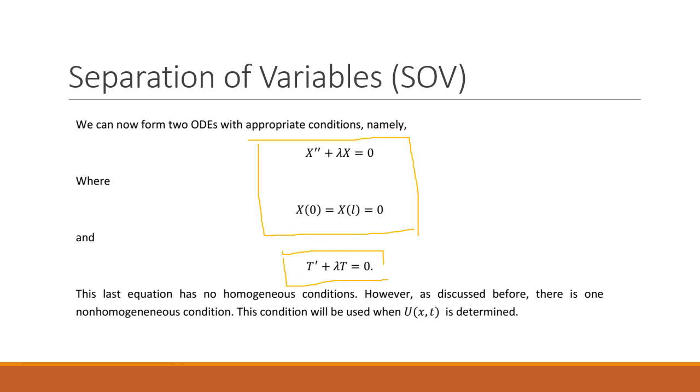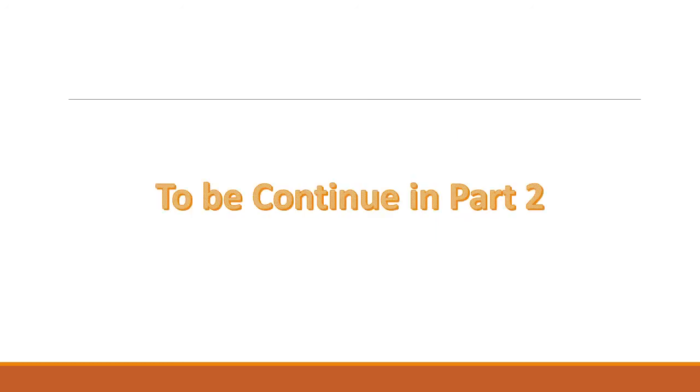Okay, so yang ni kita ada second order dan first order DE. Kalau awak tengok yang ni hanya ODE, ODE in terms of X dan juga T. Dan juga kalau in terms of X ni dia dah ada homogeneous boundary condition juga. Cuma yang ni tak ada lagi sebab kita tak boleh nak simplify nanti. Jadi yang ini kita dah boleh selesaikan. Okay, so kita akan continue in part 2 nanti macam mana nak solvekan the rest.